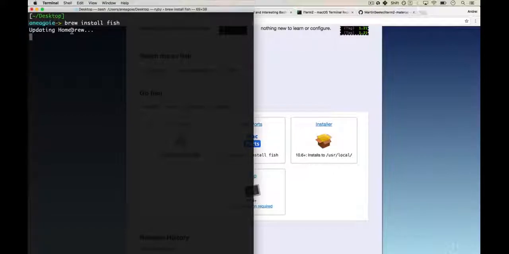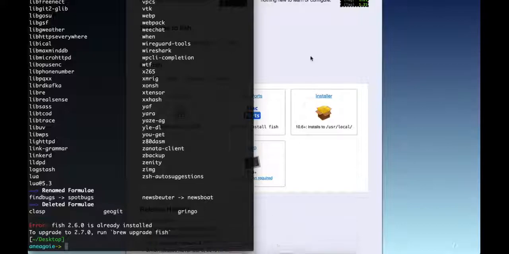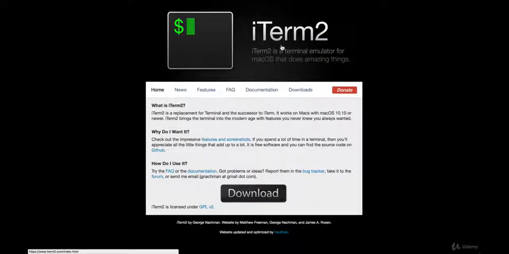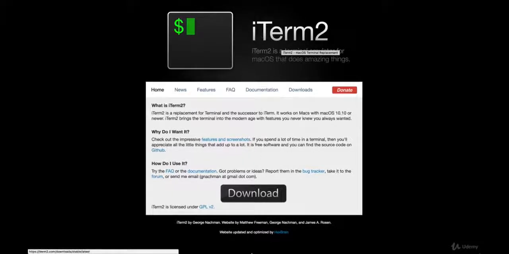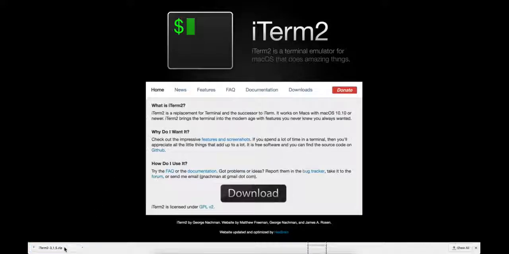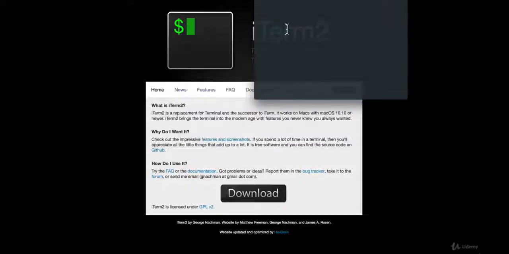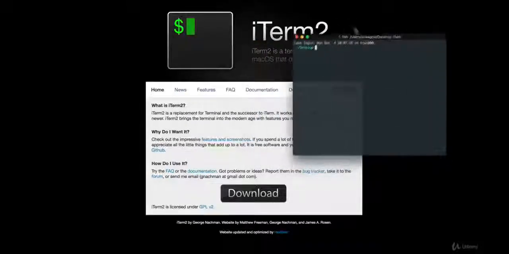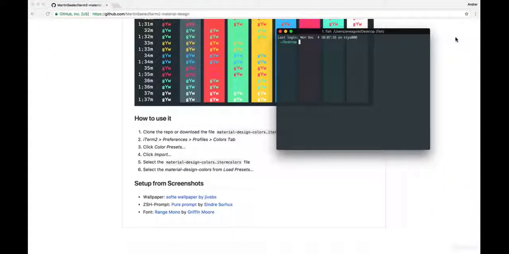And while this is happening, I want to show you another option. So we have the terminal over here, but iTerm, which again is specific for Mac, is really nice and way more customizable than the terminal. So I prefer using iTerm 2. If I open this and double click, and look at that. This looks way nicer already. So let's just compare them side by side.